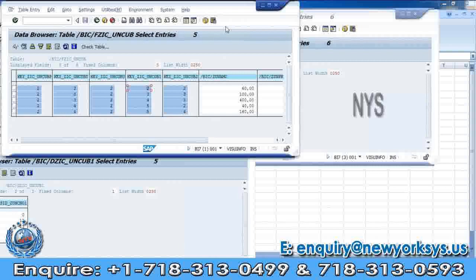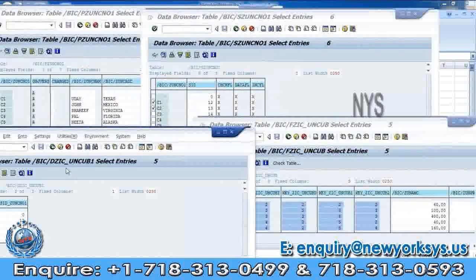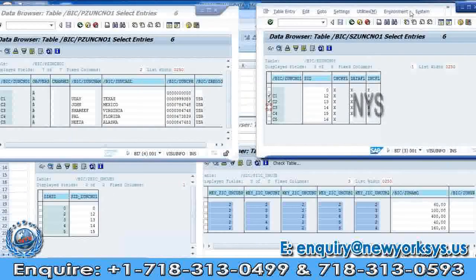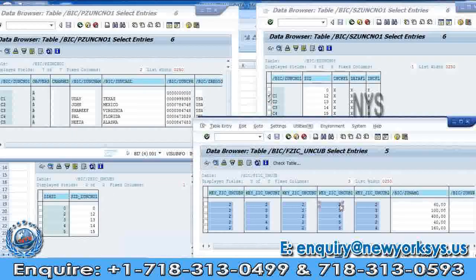Here see practically how the system reads the data. Whenever you execute a query in BEx, what happens? The processor will start the processing in the fact table first. If you take an example, suppose the processor starts at this particular dimension ID. What is the dimension ID here? 2, right? Against this number, it enters into the dimension table and identifies the dimension ID, that is 2. Against this dimension ID, what is the SID number? That is 12, right? For this 12, it enters into the SID table.